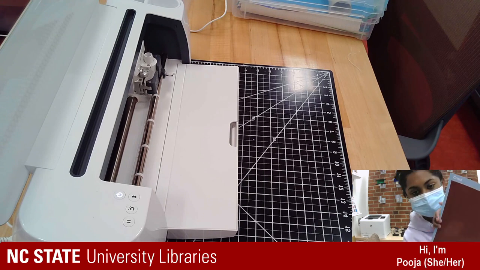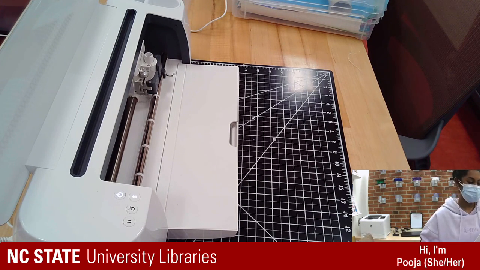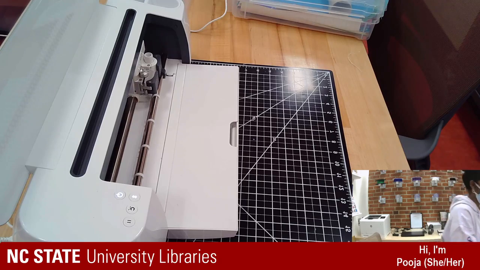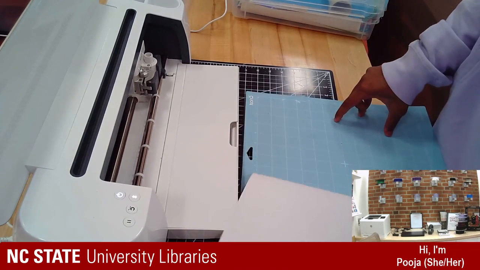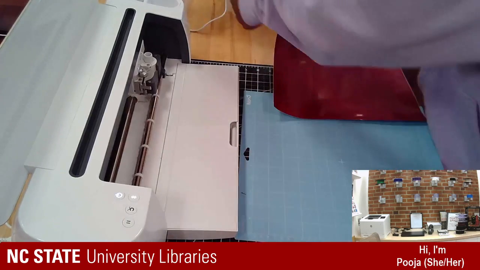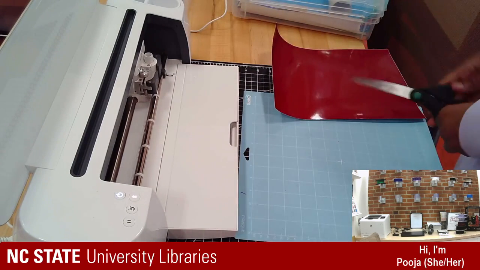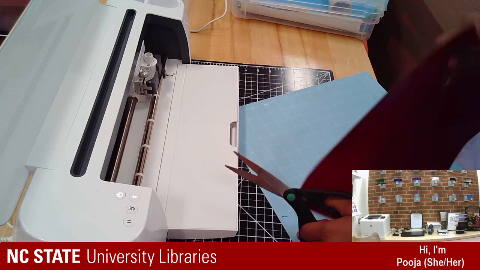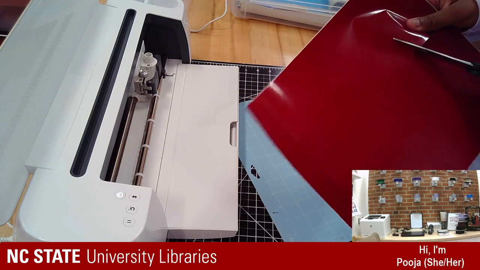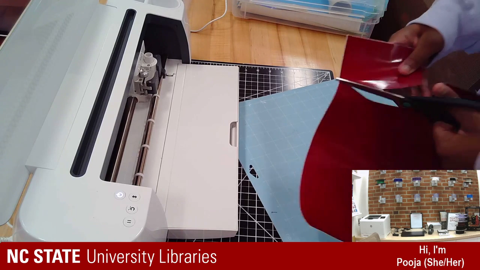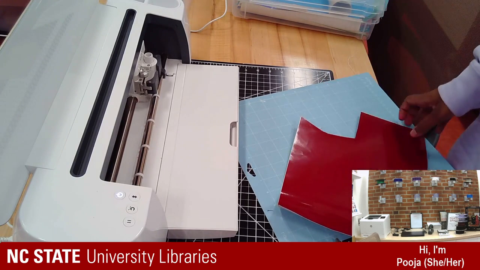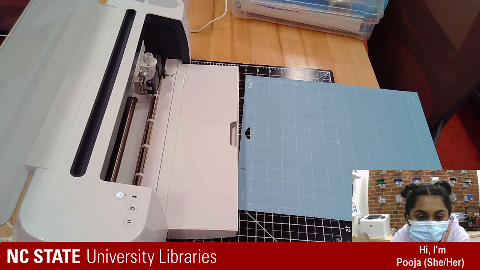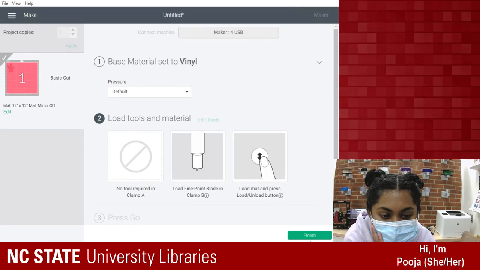You can't see because there's not too much, it's kind of hard to see, but I'll show you guys later. So then you can just peel this off. And you can cut with your scissors the red part out. And that's why I like to do it in the corner so you don't waste too much space. So yeah, just put that aside, and then you have to make sure on here that you switch colors. So you have to press finish when you're done.